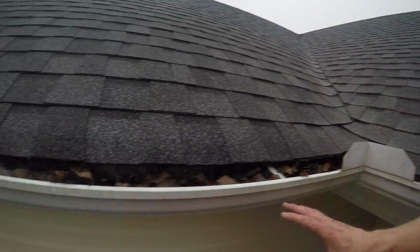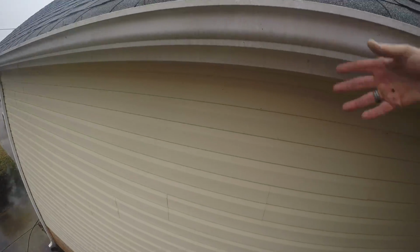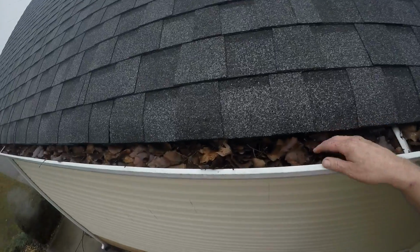Tim Moore here with TLC Pressure Washing, and we're here on top of this beautiful home, or actually at the gutter line. We're doing a gutter clean out, and the homeowner called us out to do a gutter clean out on the house and the concrete. We're a little farther out than we normally go, but it's a good customer, so we'll come out. And she was saying that on the front porch right here, the water would just overflow really bad. And this is the reason why.